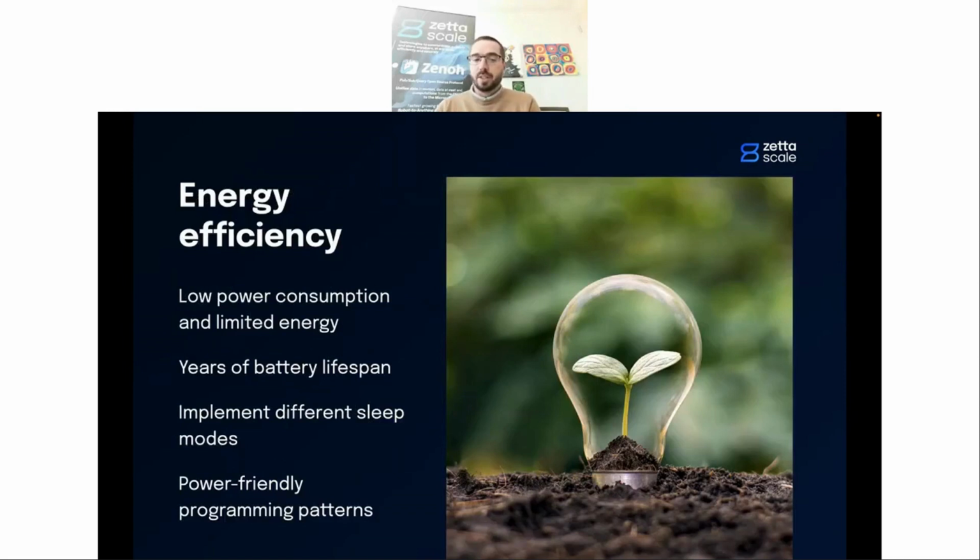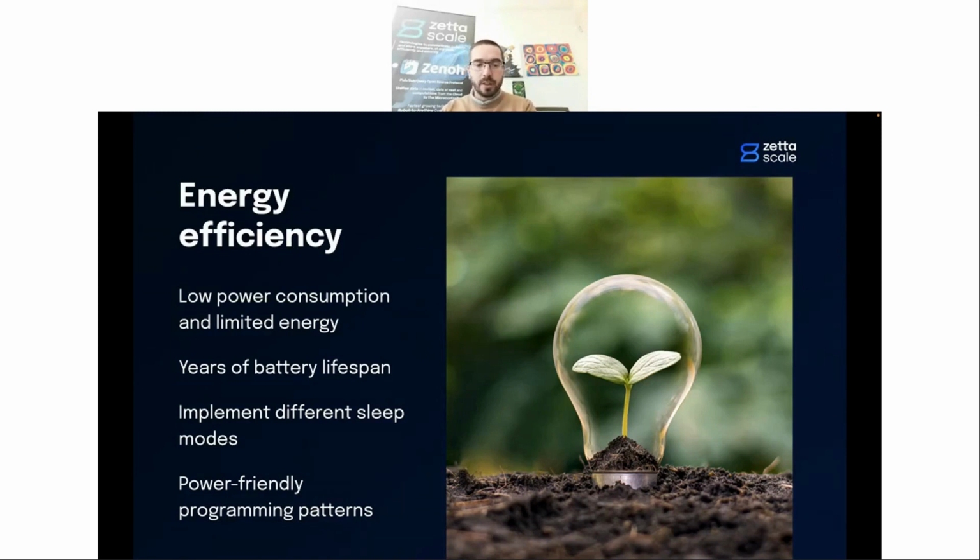Then energy efficiency, which is one of the key challenges. We are talking about devices that target very low power consumption and with limited energy. For example, sometimes a single device might be expected to run for years with its provided battery. And this is achieved by enforcing different sleep pattern modes or by adopting power-friendly programming patterns.